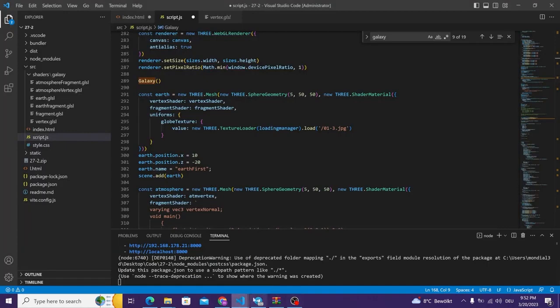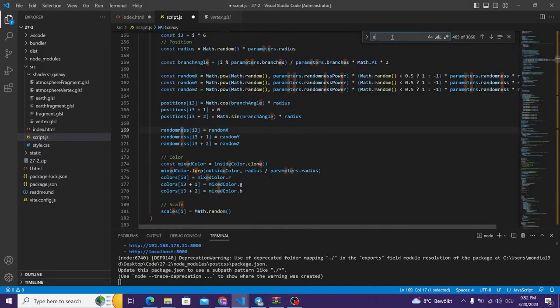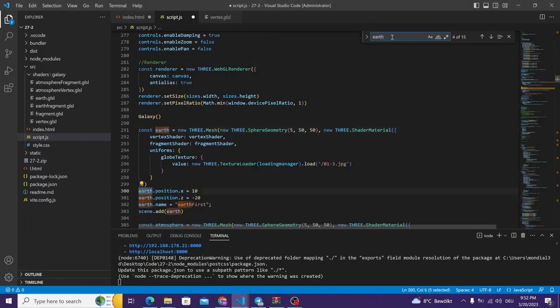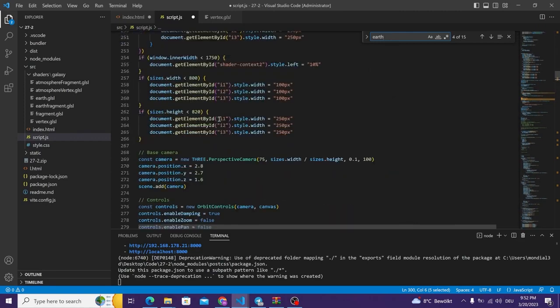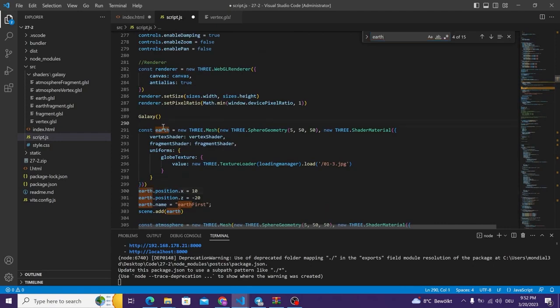Let's see, let me see where the shader is. As you can see here, I create a variable in here, and there is a shader material, and we load the shader that we are going to use by using the texture loader, and in the texture loader we pass the loading manager.